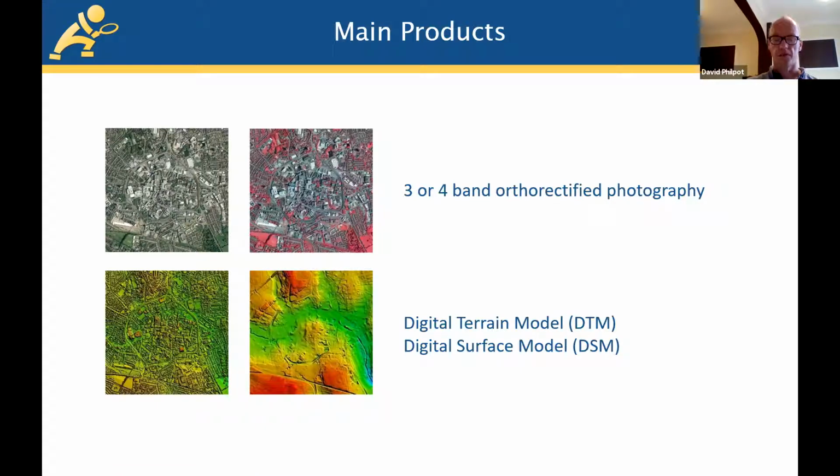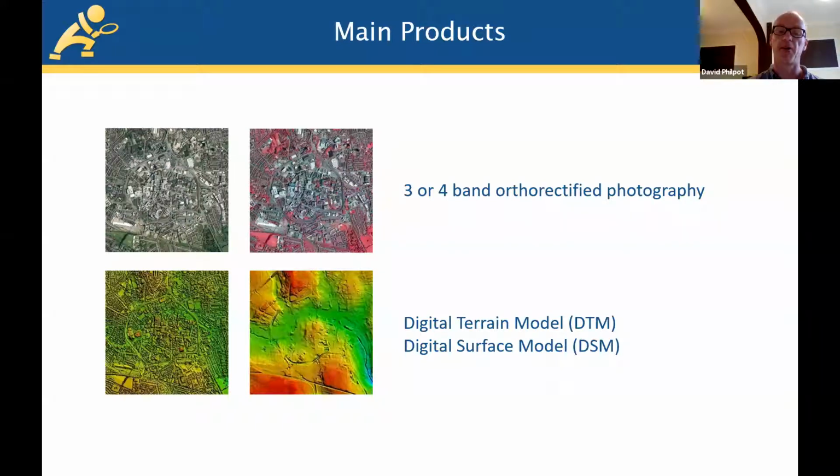And we also have two directly derived products, which are a terrain model and a surface model. A surface model is a 3D model of the Earth's surface, including buildings, trees, anything that you can see. And then the terrain model is that surface model stripped of buildings and vegetation.